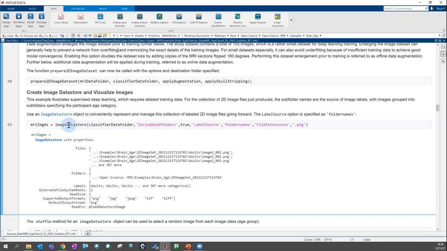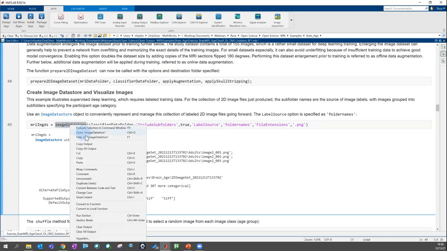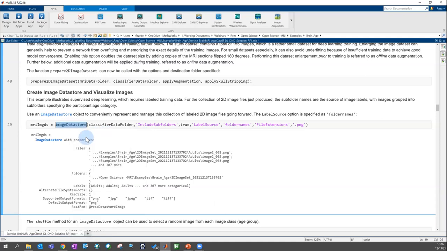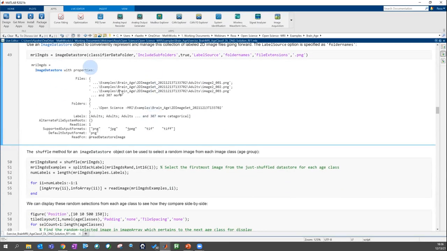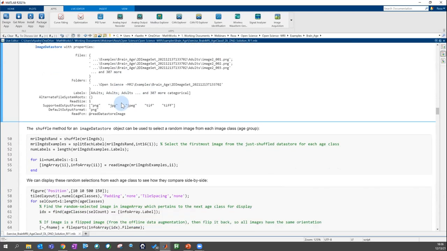One good way to approach this is to use image data store. If you use the image data store, let me show you the document help page for this. It's going to read only one of the images. You can point to the folder that all images are in, but maybe not all of them can fit in your memory. So it's going to just load one image in memory, not loading all. When needed, the other ones will be loaded to the memory as well. That's the approach that I use in this demo.